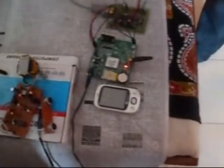This is a project which we are doing under the Texas Instruments Analog Design Contest, and our group name is 18B. The name of our project is GSM based home security system.